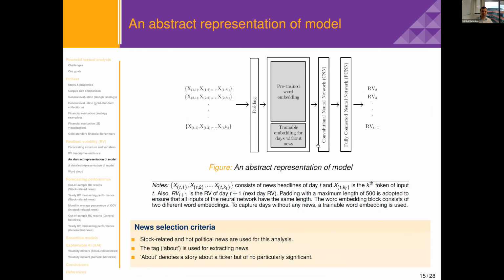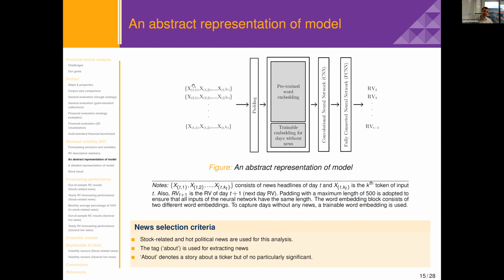This is the simple machine learning model we are focusing on here. The pre-trained word embedding, or the other word embeddings we have for comparison, we import here, for translating the incoming textual data. And finally, we have convolutional neural networks. The structure is quite simple: a fully connected neural network, with dimension reduction. After that comes the realized volatility of the next day for all headlines coming in the previous day.